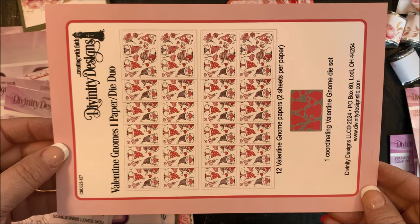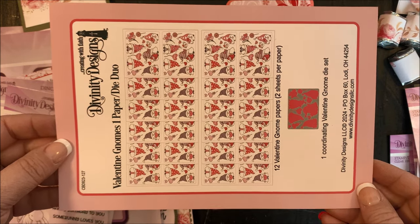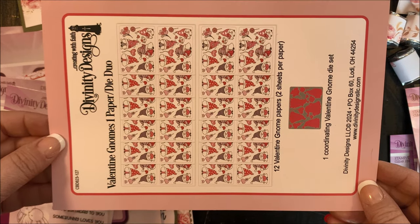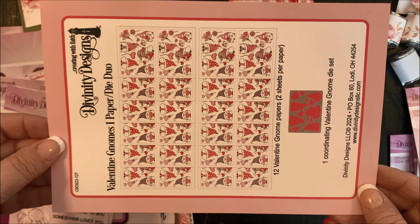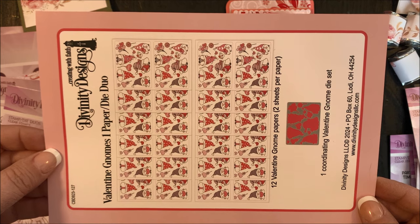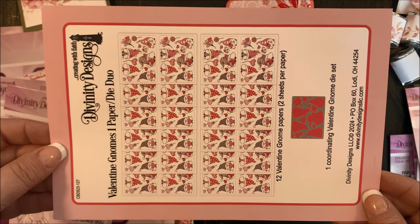And I've also used the following Divinity Designs products: Valentine Gnomes 1 Paper Die Duo. The Valentine Gnomes 1 Paper Die Duo contains 12 Valentine Gnome papers, 2 sheets per paper, and 1 coordinating Valentine Gnome die set, so that you can easily die cut the pre-printed gnomes from the paper.